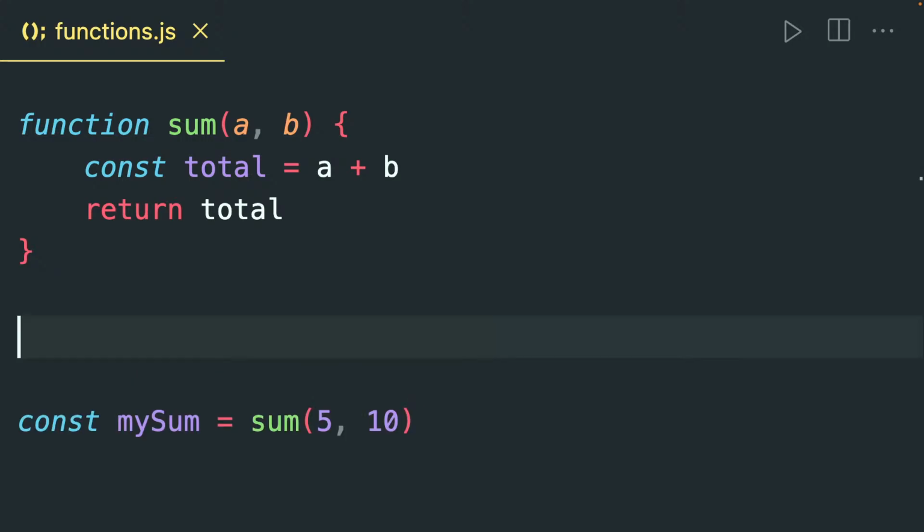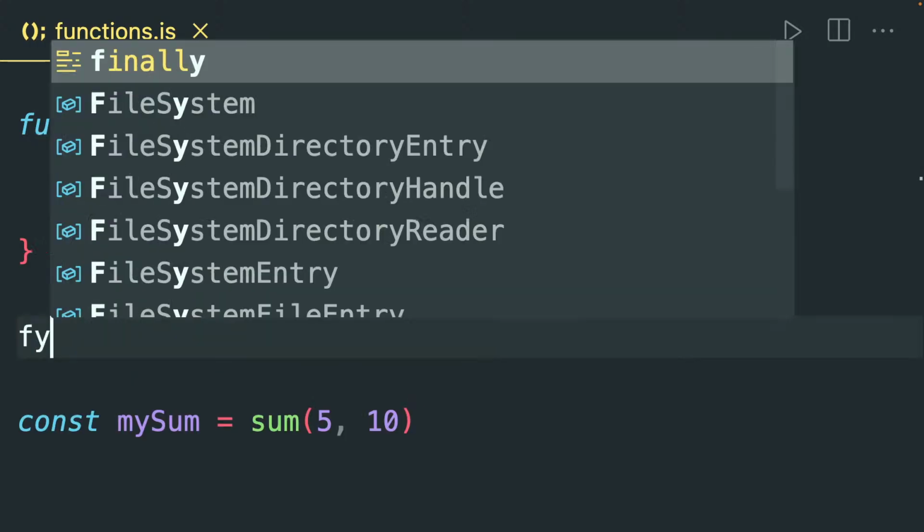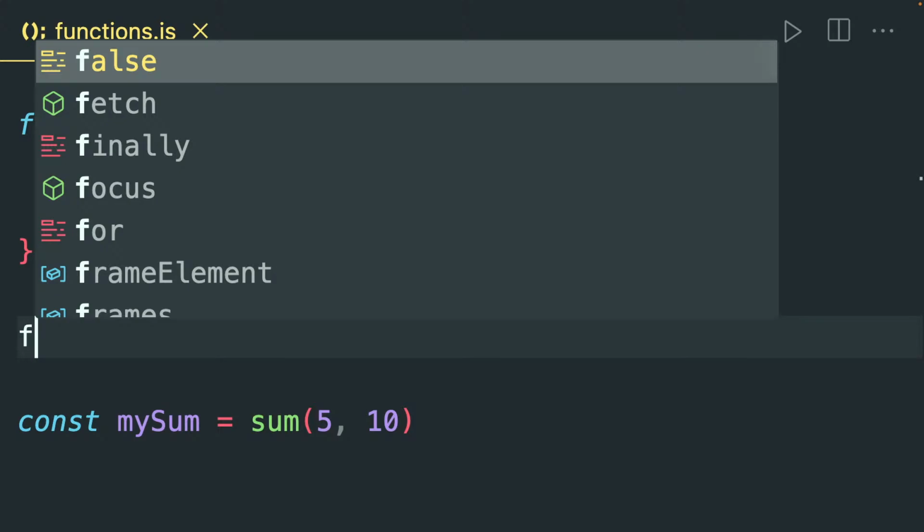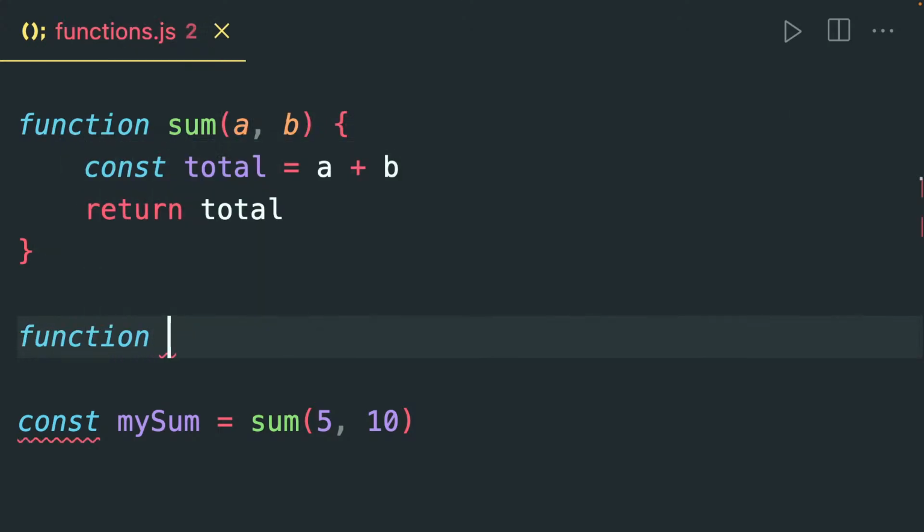Now I can in the same way make a function to multiply two numbers, right? Function multiply two numbers. Again we can write A or B, right?